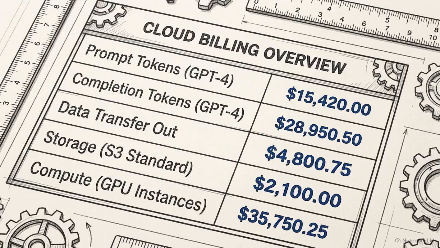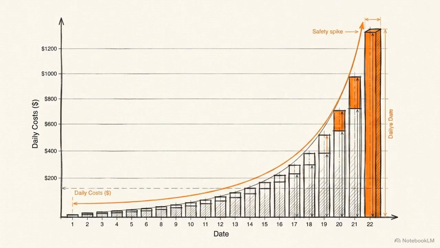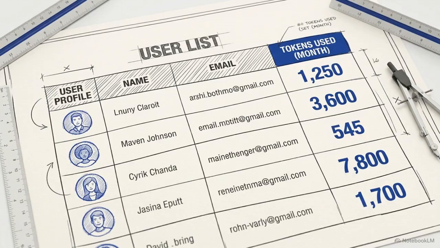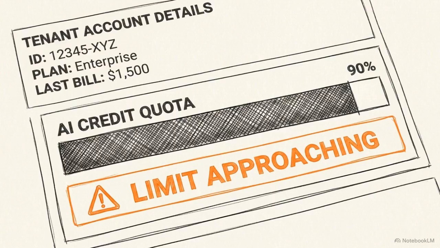The unit economics of AI are highly variable. Input tokens, output tokens, embedding generation, and database storage scale rapidly with usage, creating unchecked costs. AI infrastructure requires tracking exact token expenditure per user or organization, directly tying model costs to tenant billing quotas to ensure the feature remains financially viable.